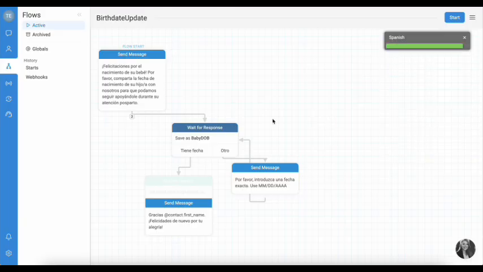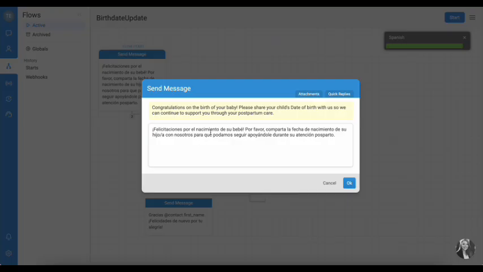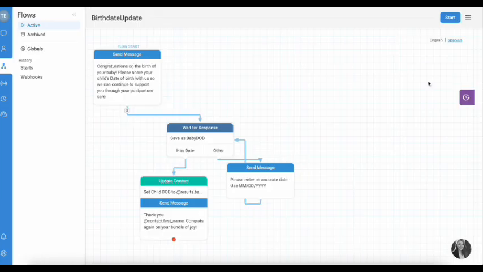All right, you can see here that it automatically translated my flow for me. So if the LLM cannot translate a certain part of your flow for whatever reason, it will show up in red as well. And then you can go in and still make edits to it. It's also a good idea to make sure you're reading how the LLM is translating it and make sure that it's the translation that you want. Okay, sometimes the messages can get tweaked when we're using auto translation in general. Okay, so you want to go in and make sure the original message still gets across. You can go in and edit that as well.